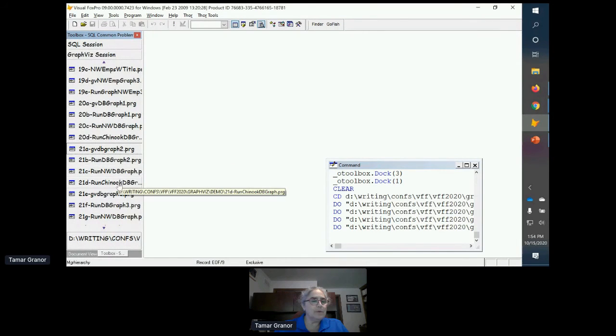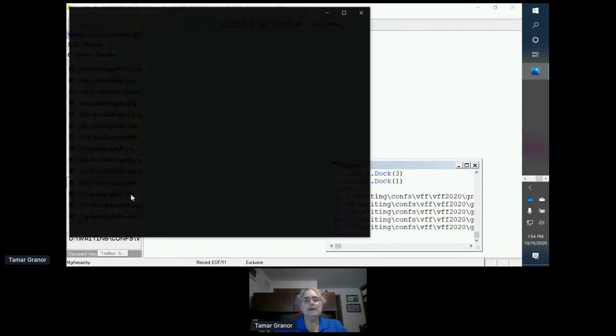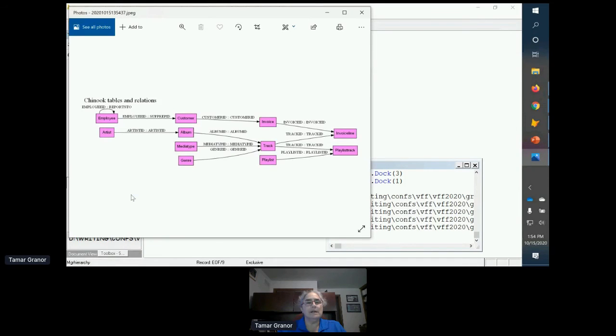And so when I run this one, I'll run it just for Chinook because you already saw what that's going to look like for Northwind. So here we can see the tags that are involved in these relations. It happens that in both Northwind and Chinook, there are only a couple of examples where the tags don't have the same name.